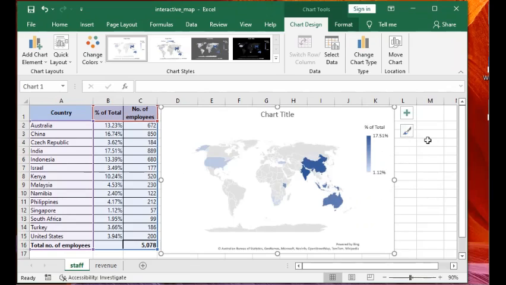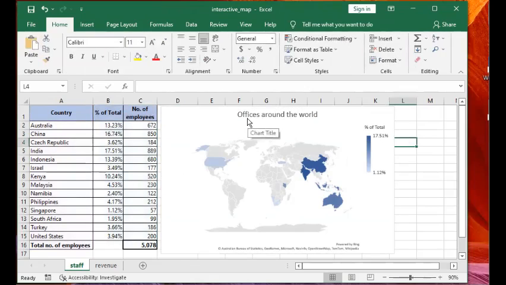So you already have a world map. You can explore at your own comfort level, on your own sweet time, customizing the world map, the interactive chart or map. So let's just say the title. You can double click here and you can edit this into something you prefer. Okay. So I've renamed the chart title, and then you can see it's interactive.